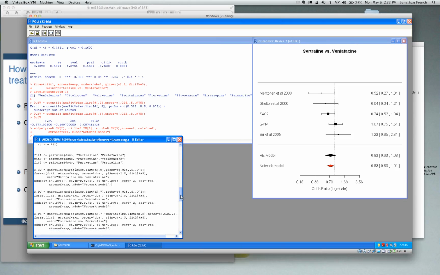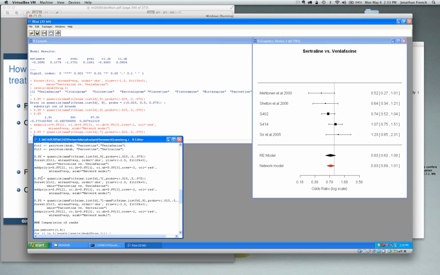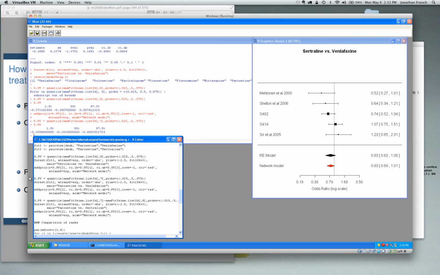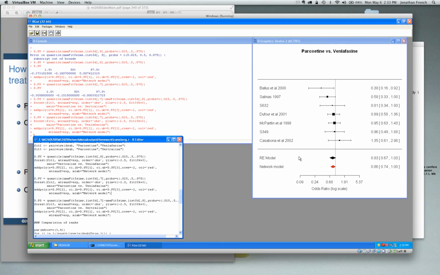And we could do a similar thing then with the other treatments. We're interested in comparing paroxetine to venlafaxine. We can look at our posterior distribution for that. It goes from minus 0.31 to minus 0.000035. And if we were to visualize the data and the pairwise comparison estimate relative to the network meta-analysis estimate, we have a plot that looks like this.